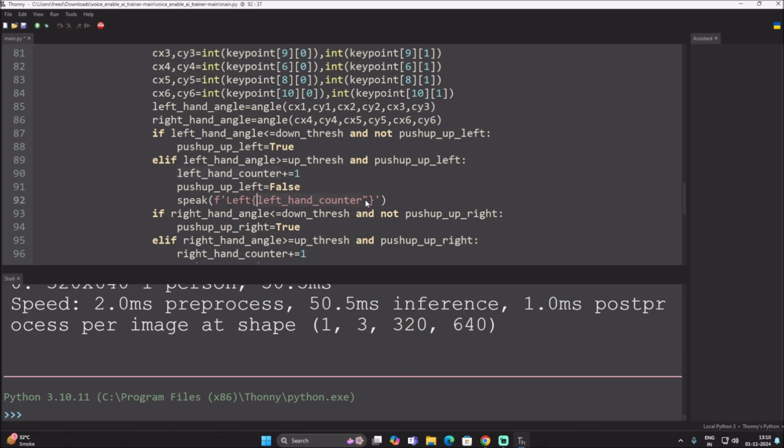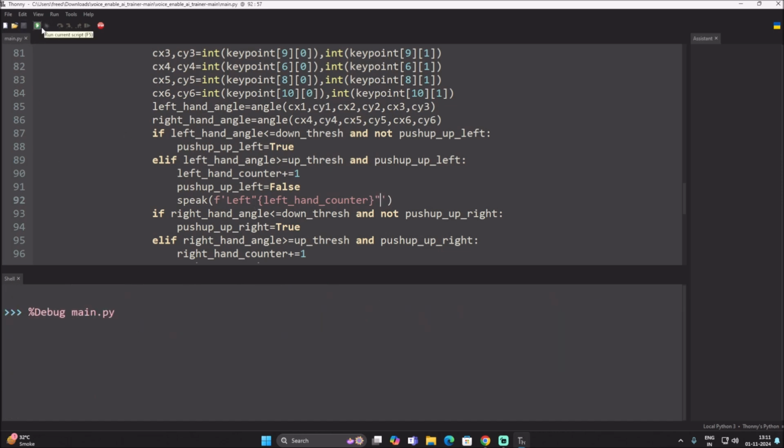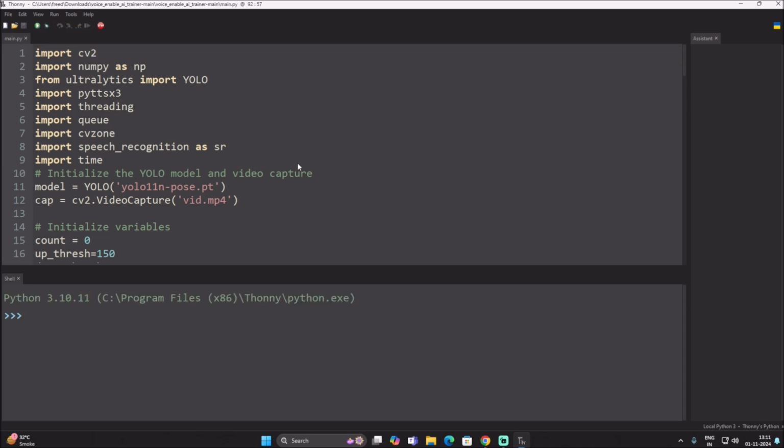There is an issue with this colon. I think there is first a single colon, then we have left, and then here a double colon. Here we will mention double colon, not inside.